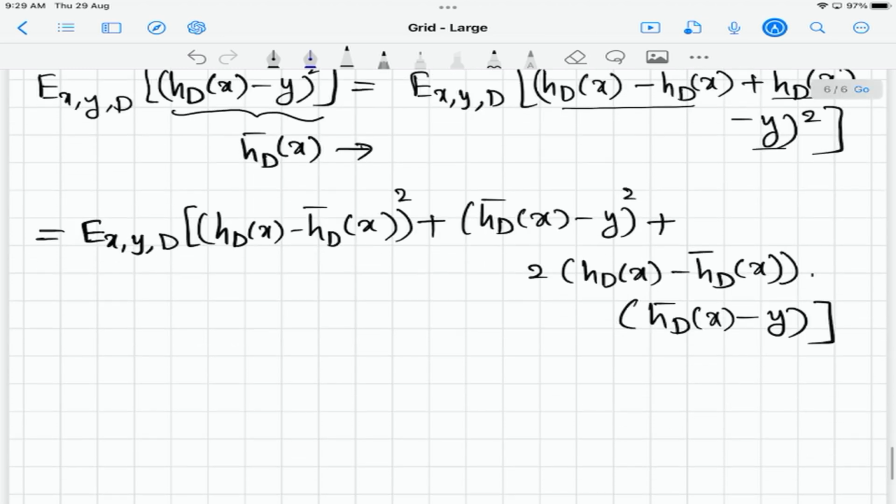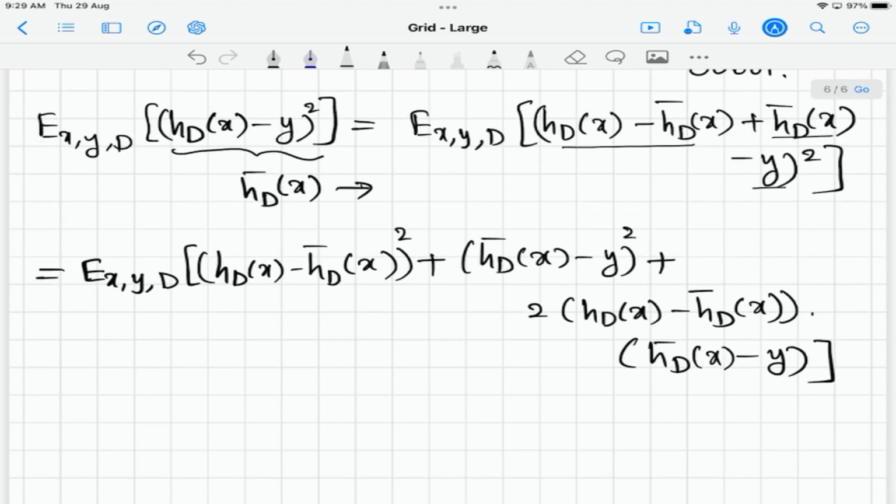This is fine. I am just using (a + b) whole square and expanding. Is this correct?